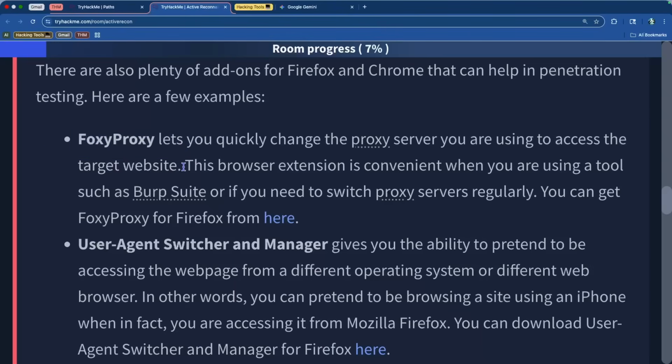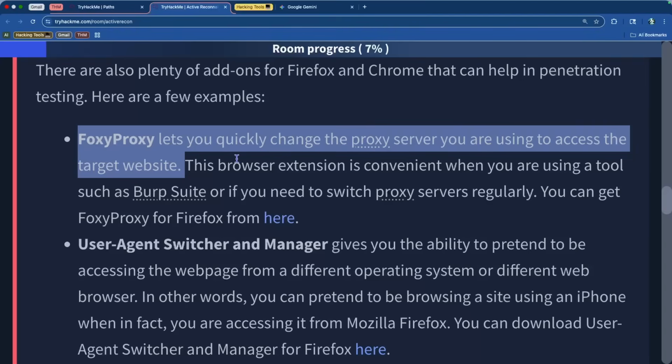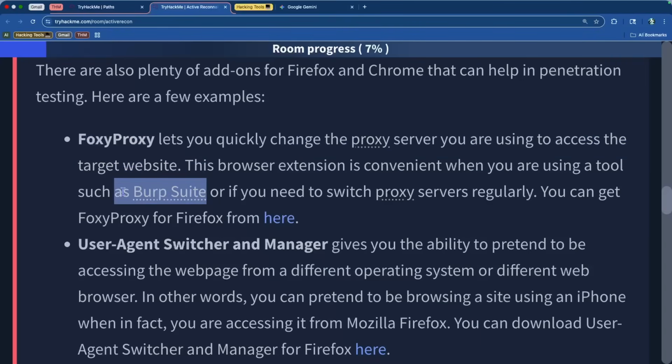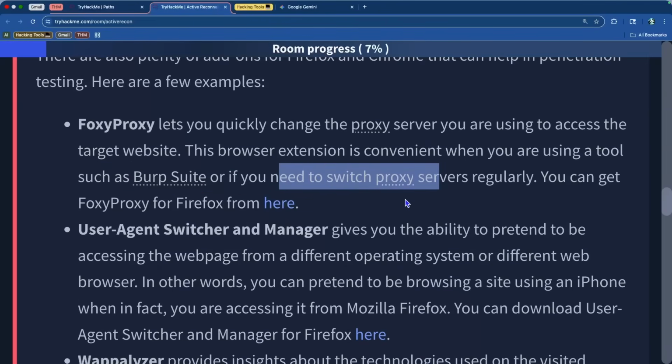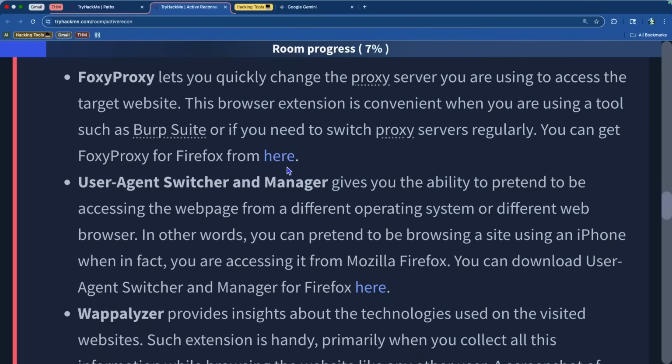This is a proxy plugin that allows you to connect to a tool like Burp Suite, which we did a bunch of videos on in the previous module for Junior PenTester, which was the Burp Suite module. Not the video before this episode, but the five videos prior to that one. So I think it goes from episode 17 to episode 21. All of those episodes in Junior PenTester have to do with Burp Suite, and we talk about how to use FoxyProxy, how to capture traffic using it, etc.